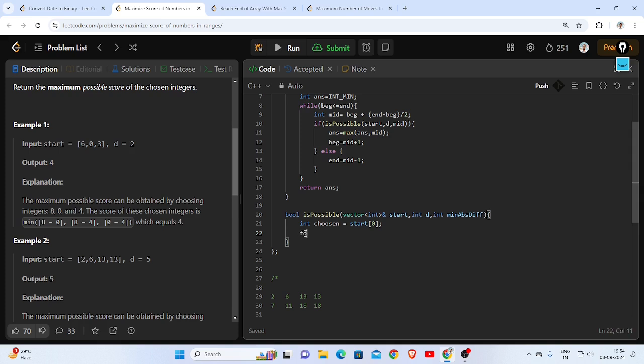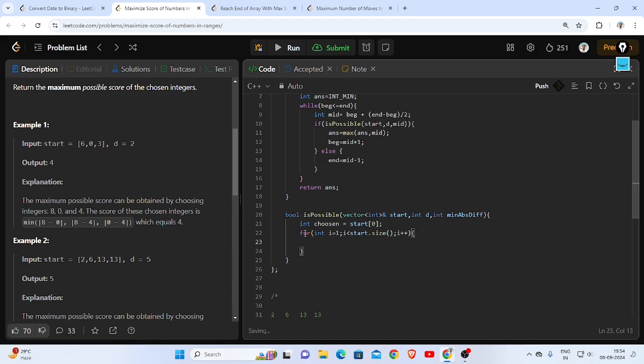This is the chosen element. I start from the first index, since this is the first interval and I've already chosen one element. So if I start from the first index, I is less than start size.